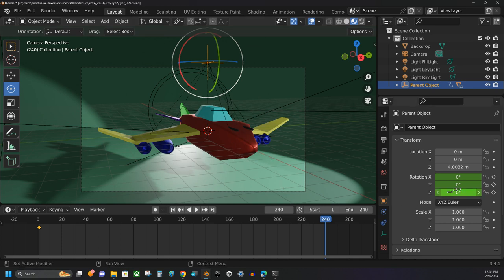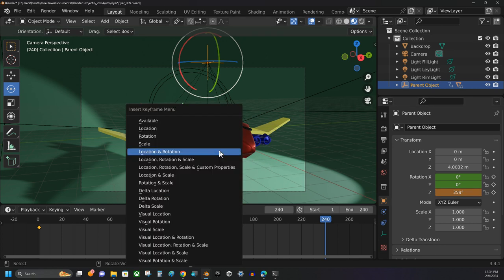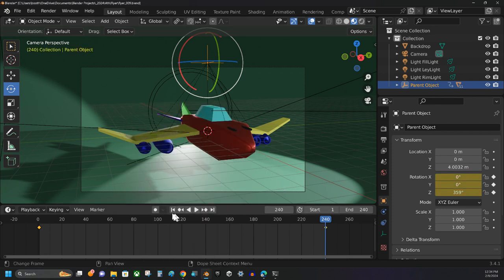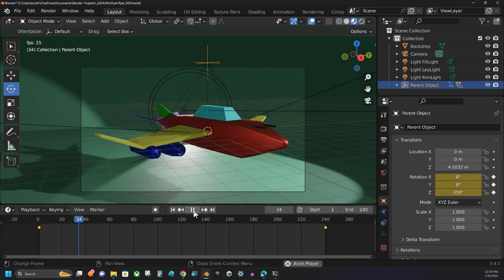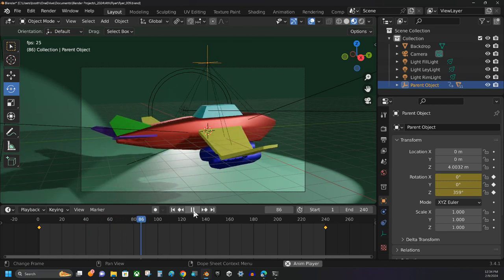And I'm going to physically just put a number right in there for Z. I'm going to rotate in Z 359 degrees. I'll mouse over the scene, press the I key, and I'm going to insert a key for rotation. Now, if I press the play button, I should see now that my aircraft does a full rotation.